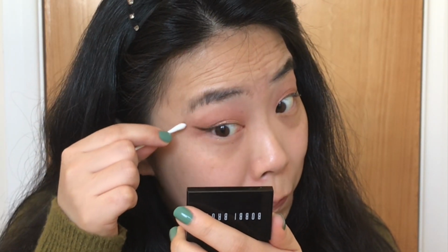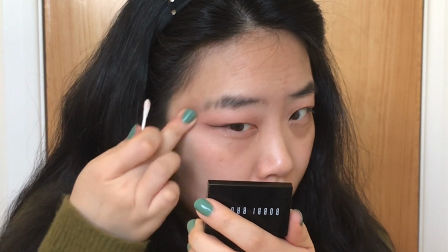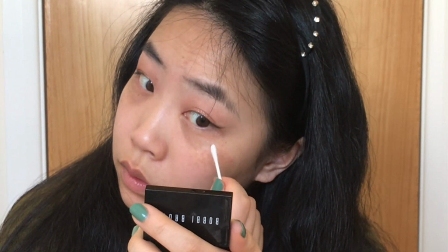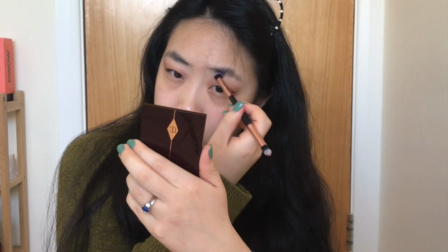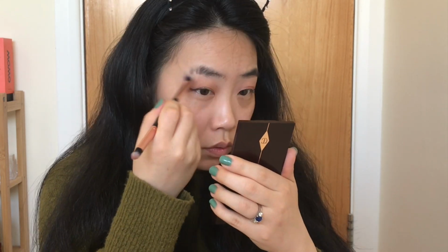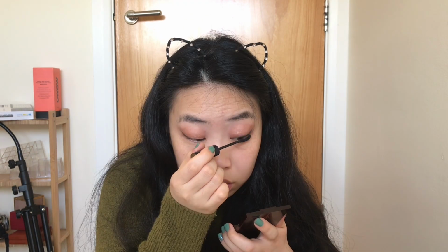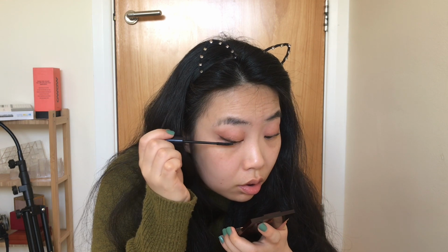Her eyeshadow was pretty clean cut from the photo, so I'm using a Q-tip to just get that look as well. And obviously a cotton bud is great for fixing mistakes. I just deepened up the outer corner a little bit with the exact same shade from the Pillow Talk palette that I used over the lid. Then I curled my eyelashes using the Bobbi Brown eyelash curler and then applied the Estee Lauder Little Black primer. Pretty pleased with how it was looking then.